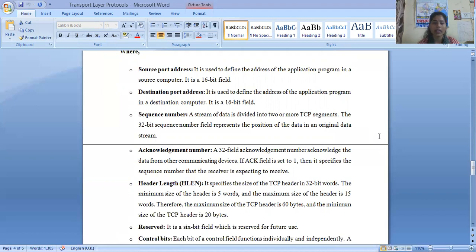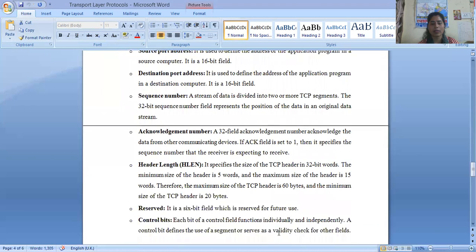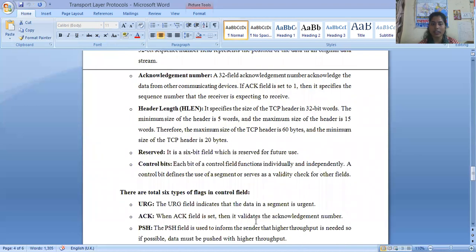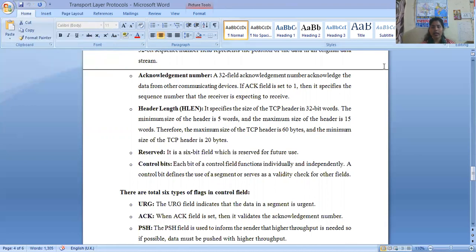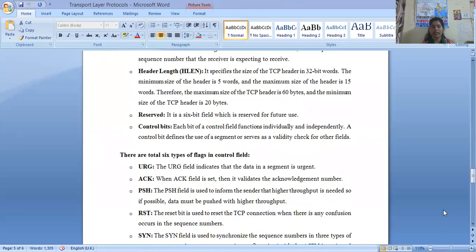The reserved field is a 6-bit field which is reserved for future use. Clear? Now the control bits: each bit of the control field functions individually and independently. A control bit defines the use of the segment or serves as a validity check for other fields also. The total number of flags in the control field is 6.